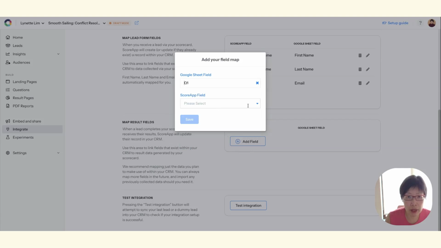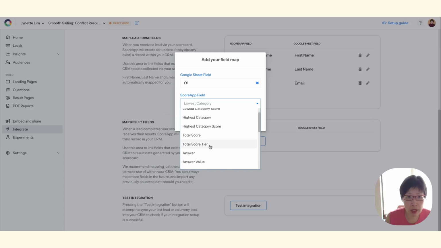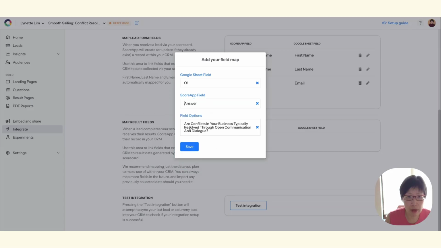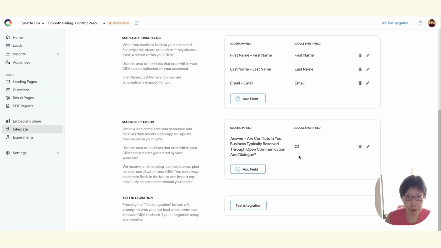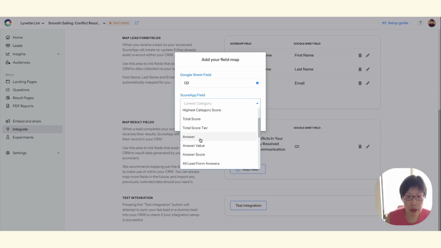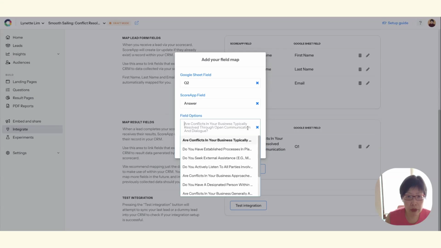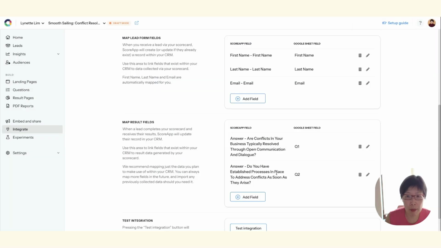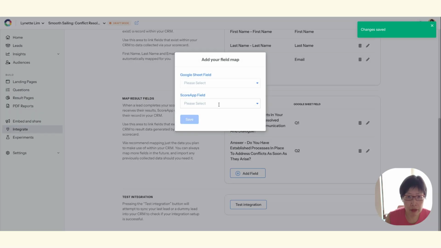So column 1, and then this would be answer, and this would be question 1. Then you continue, question 2, and then answer. And if you see here, this will show you the drop down of all the questions. So you just carry on mapping all the fields.